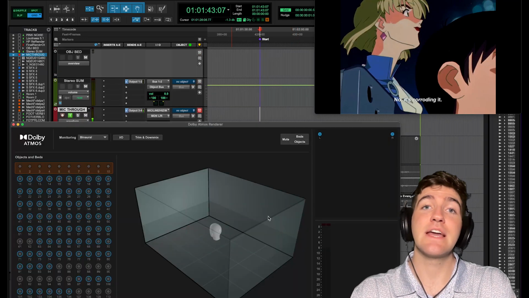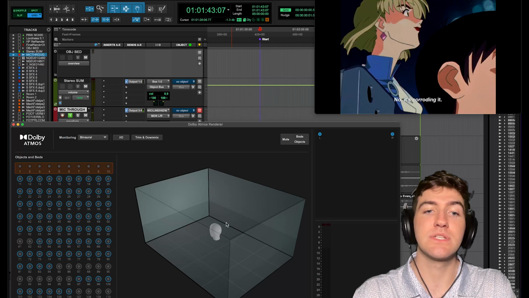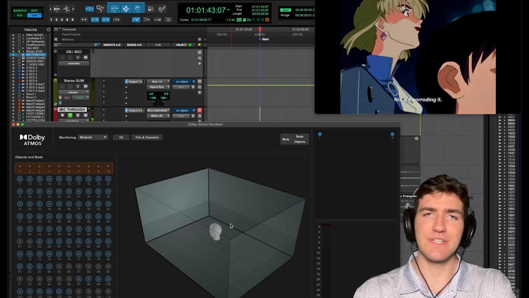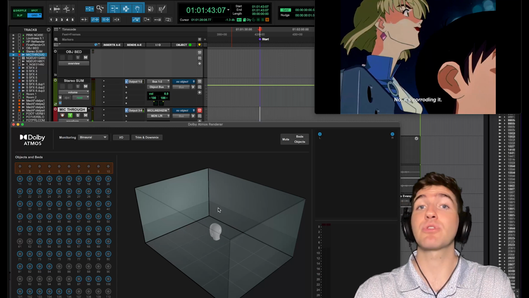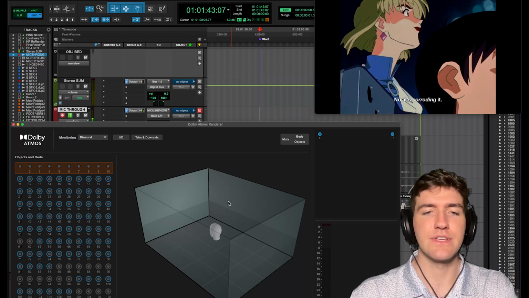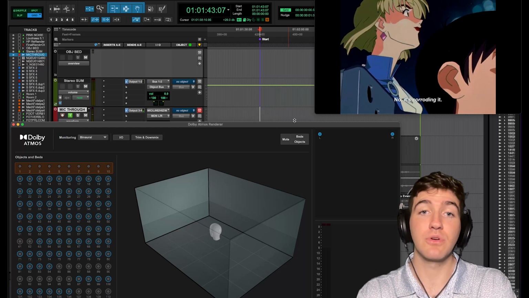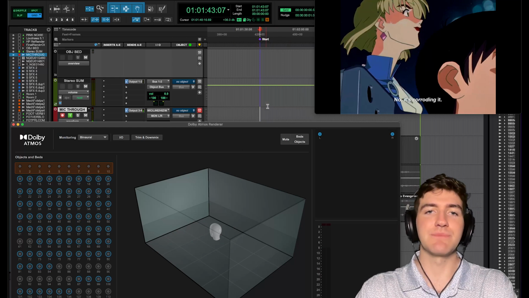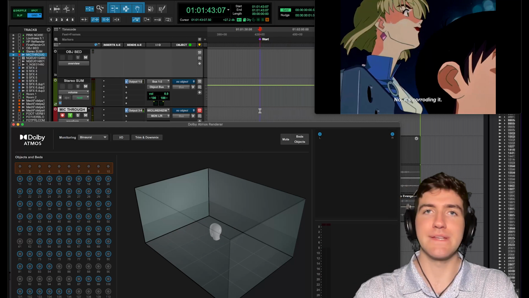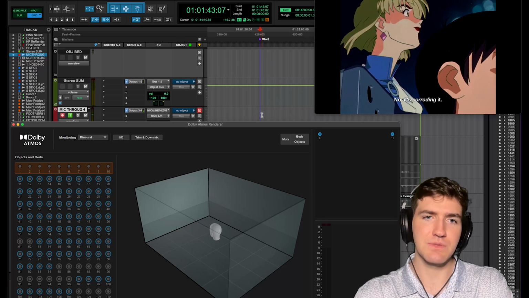So this is going to be a binaural audio mix in Dolby Atmos, and basically it uses psychoacoustics to give the impression of surround on headphones. So you will want some headphones to really hear this correctly, and this can be re-rendered to a surround format, but this seems to work well for social media because it plays in a stereo space like YouTube and all the other Insta and TikTok do as well.